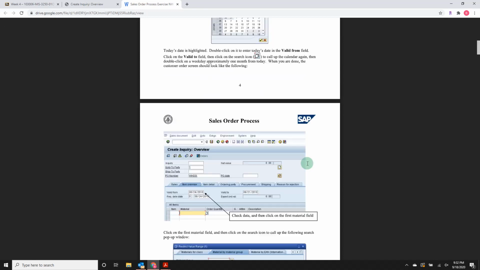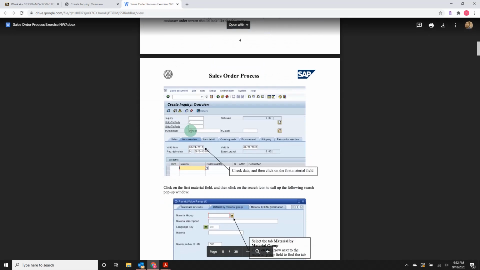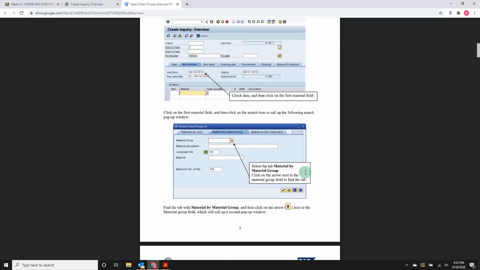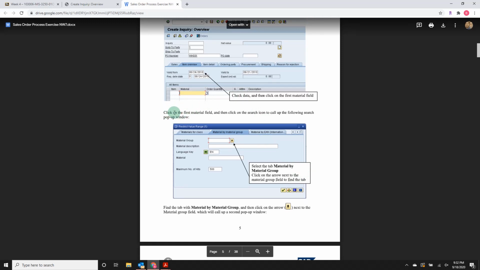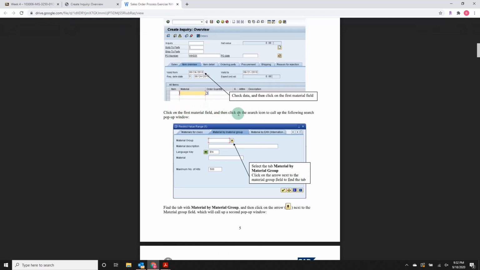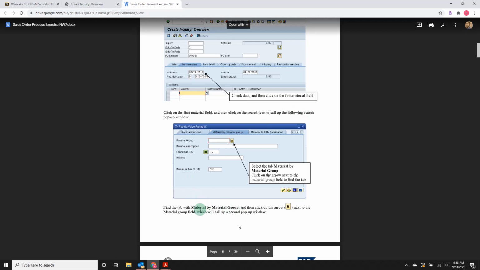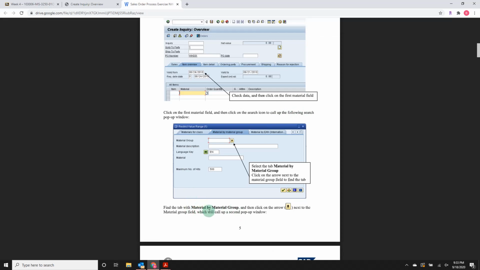Hold on. I'm looking. We are trying to input material. Click on the first material field, and then click on this. Find the tab material by material group, and then click on the arrow next to the material group field, which will call up a second pop-up window.